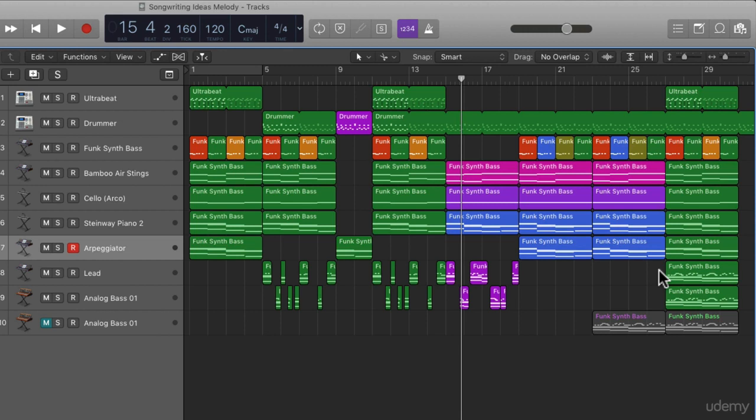So a lot of this is about arrangement. It is about putting the right amount in. It's like baking a cake. You don't want to put too many ingredients in. You just want the perfect amount of ingredients and the perfect type of ingredients. That's really what songwriting is. That's really what composition is, putting the right ingredients into your track. There is something called too much. Like right there was too much going on, and the best thing to do is to take stuff out. So let's have a quick listen to this now with the arpeggiator in.